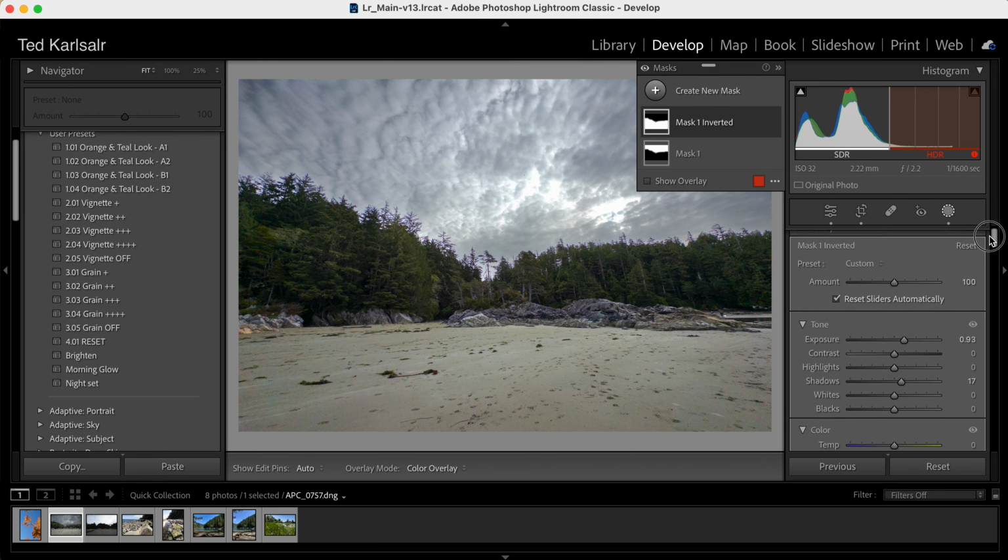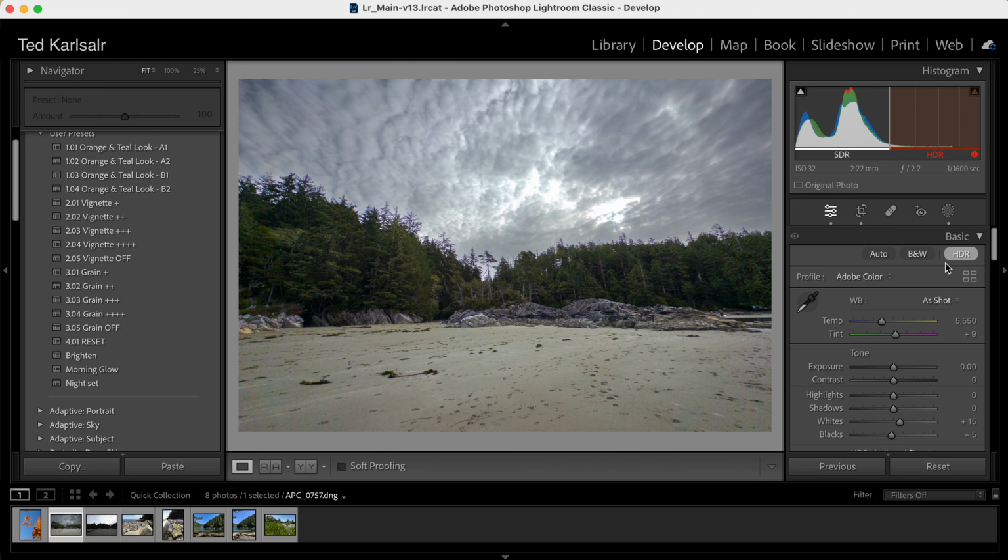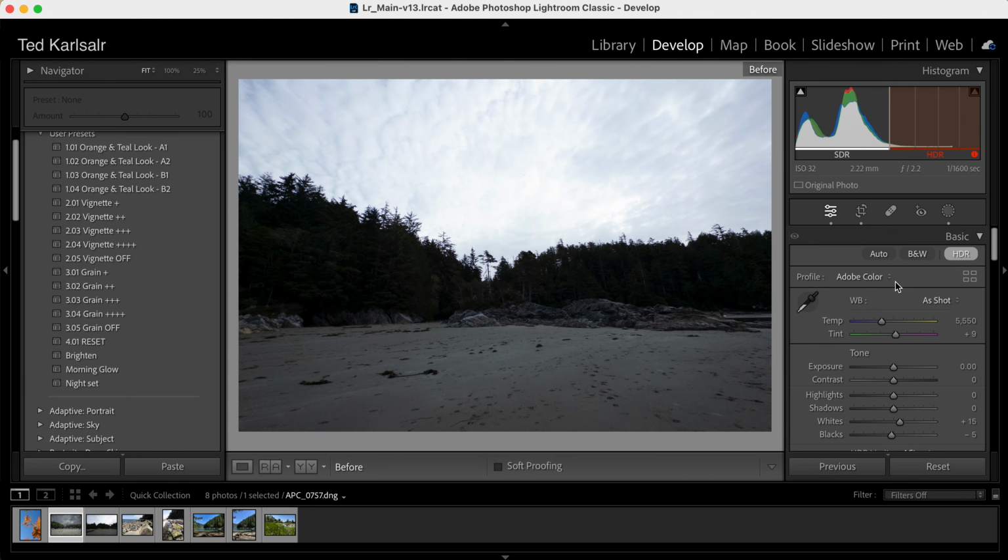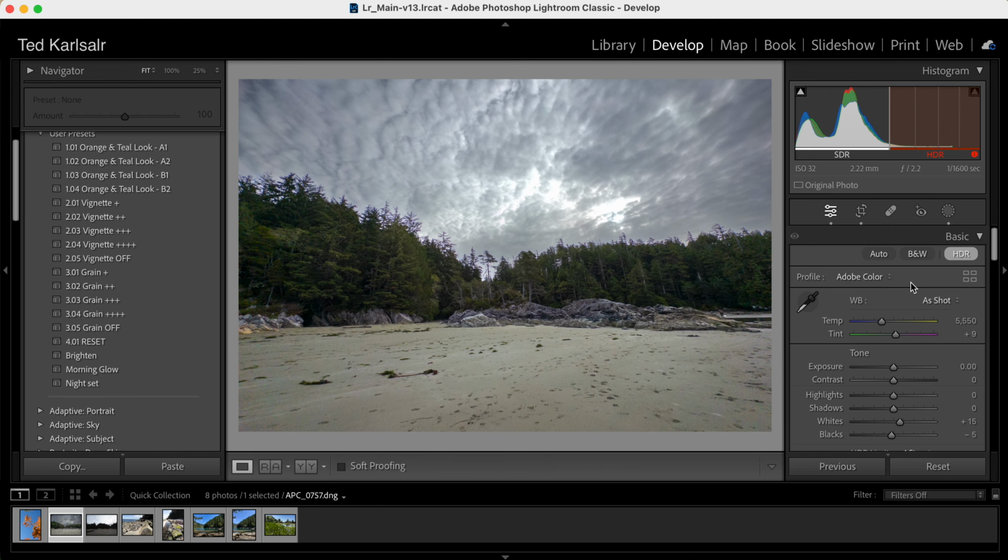Now, here is before and after. You notice that these two clicks, one for creating the sky mask, the other one to invert the mask, can change a lot.